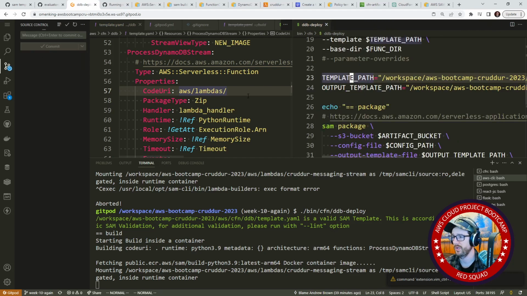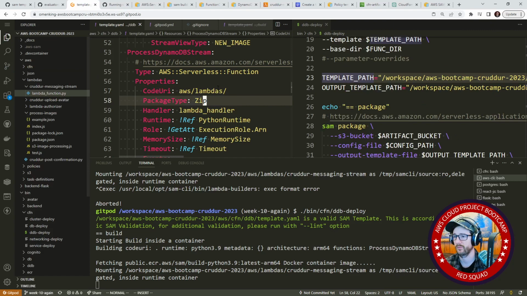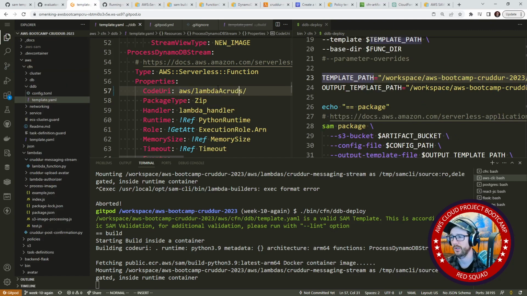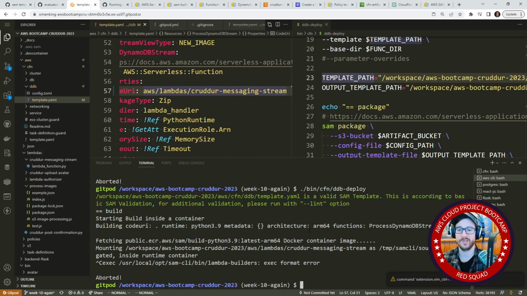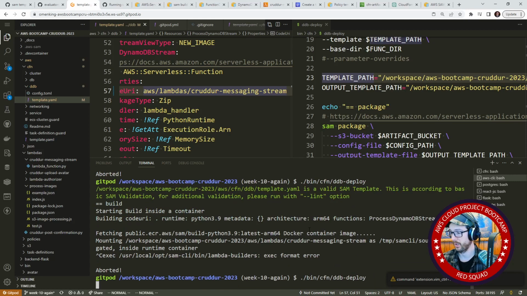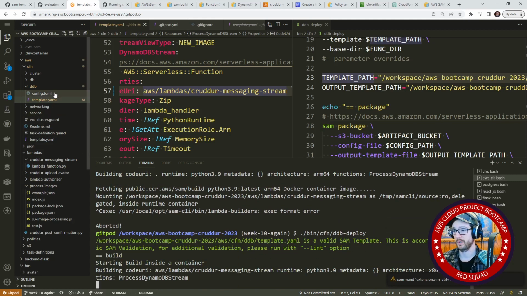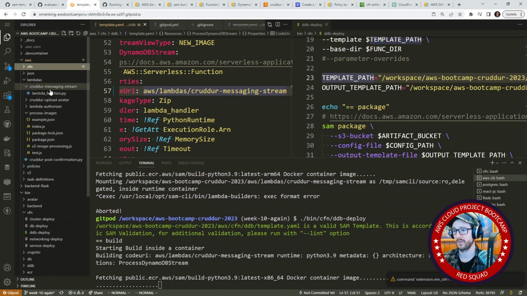Okay, and so maybe, go back over here, we'll try a messaging stream. We'll save that, and I'm going to go back and try this again. So I'm going to go out here because there's no way it's going to resolve because there is no code. And we'll go ahead and hit up. We're going to observe what happens in this lambda. Hopefully it doesn't override it this time.